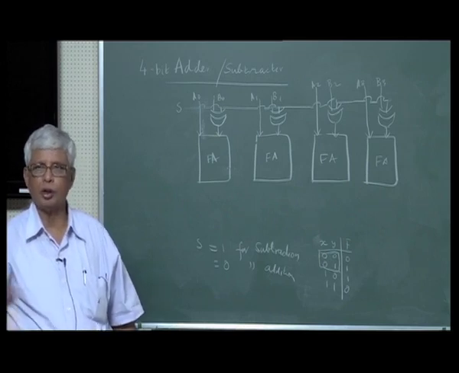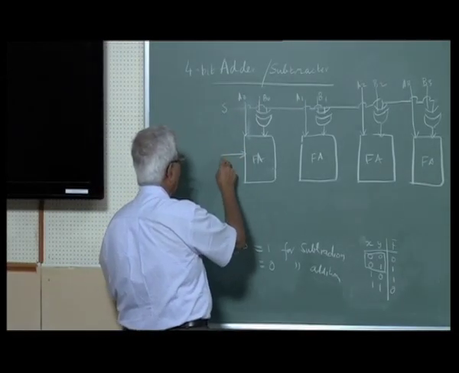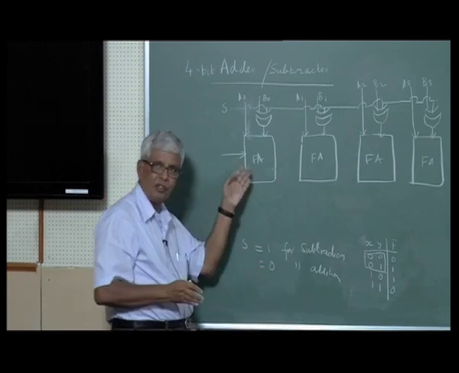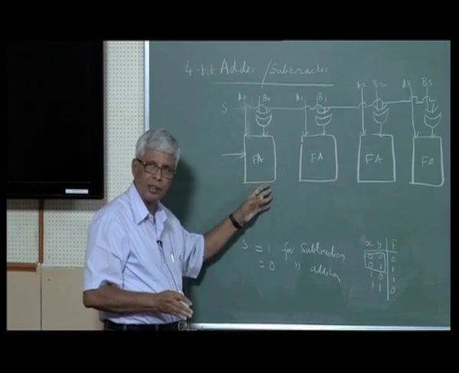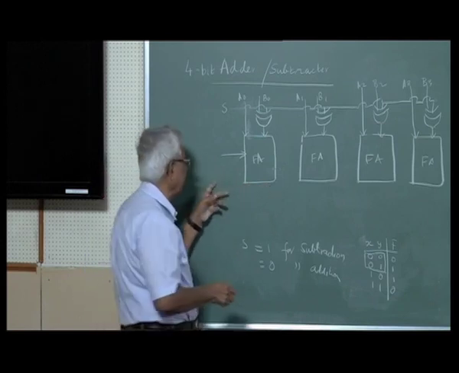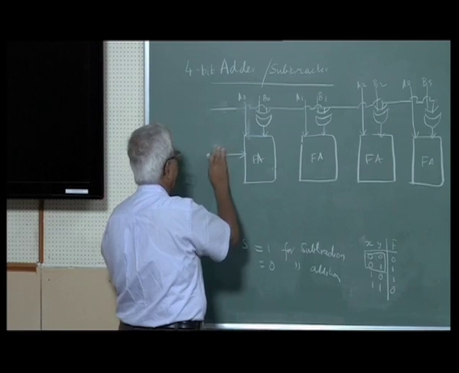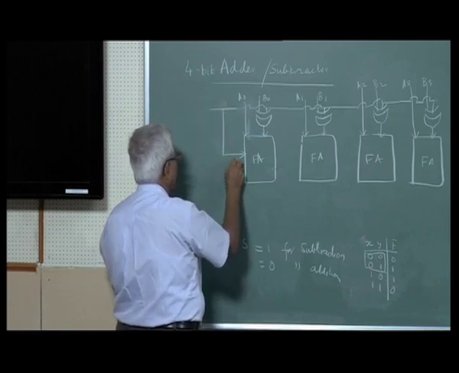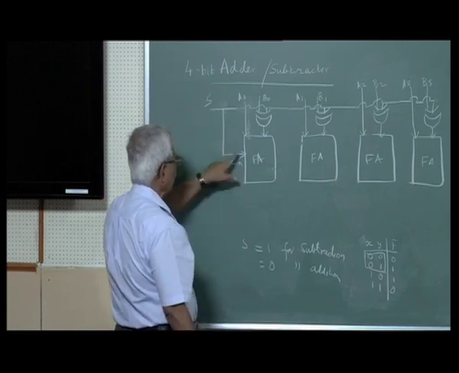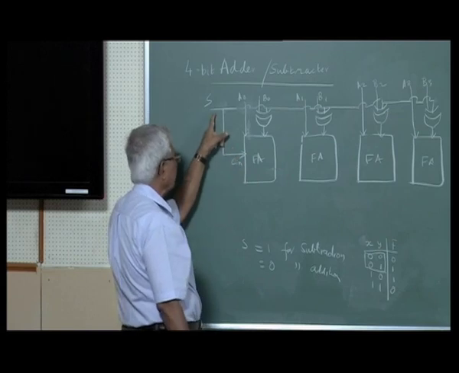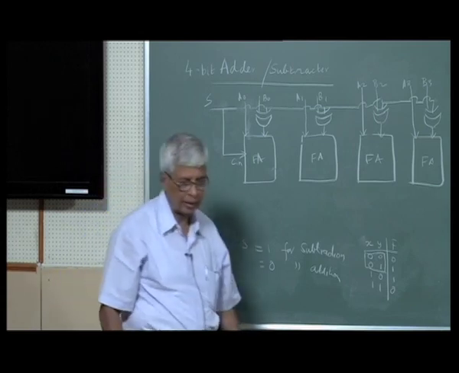So where is the plus 1 going to come from? That is going to come from C in. The first stage normally does not have any carry in. I said that. Very first stage there is no carry input to the full adder. Now I can make it 1. Or in other words, the same S signal I can feed here. If it is addition, this is 0, this is also 0. Subtraction, this is 1, this also 1. That is all there is. And then this carry goes into the next stage.